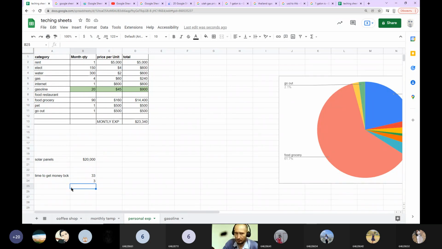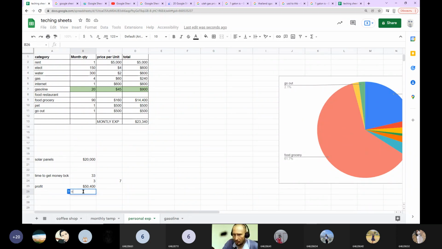So what's your profit? Okay, let's look. Profit. So I put 7, right? We do 7 times 600 baht times 12, because 600 is per month and we have 12 months, right? 7 years times 12 months times 600 baht. So over that time, over 7 years, we'll earn 50,000 baht.